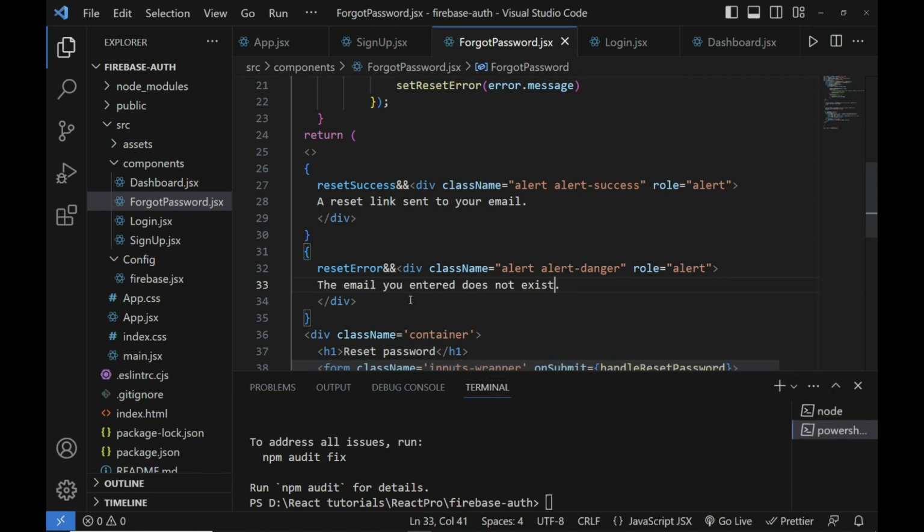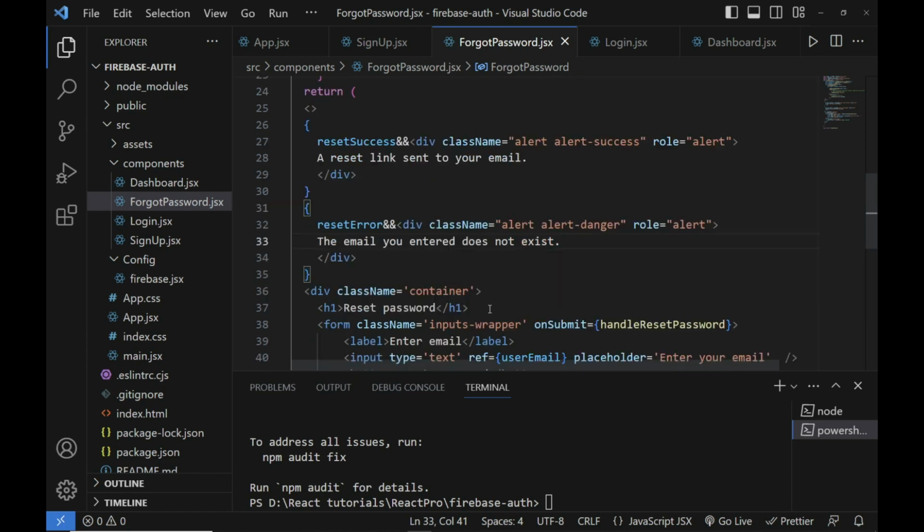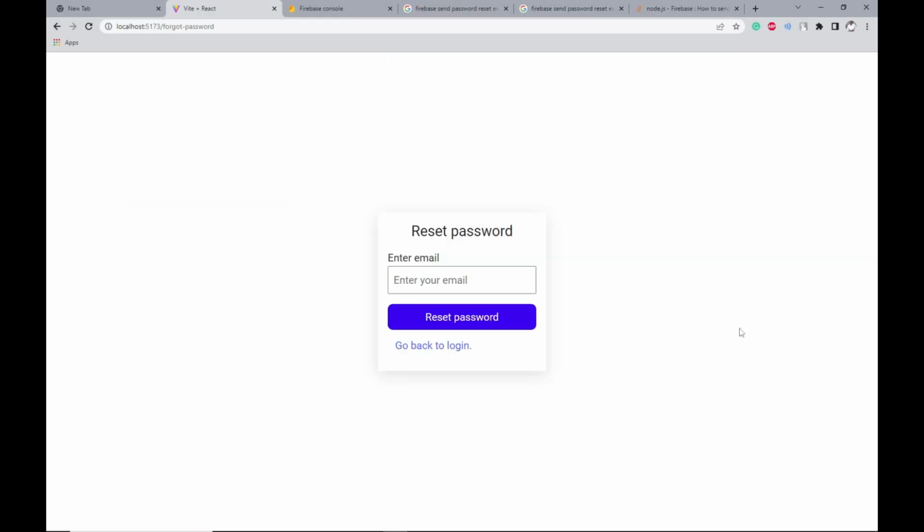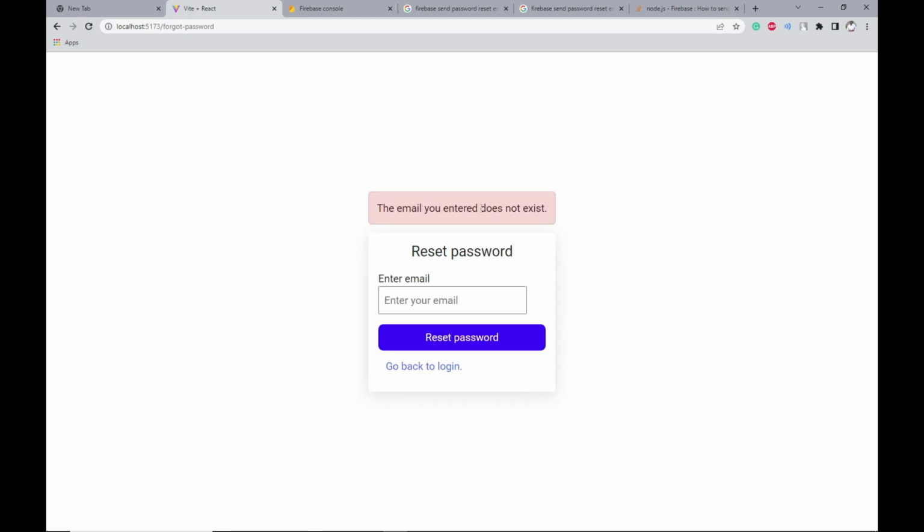Okay, yeah. The email you entered does not exist if there is an error. All right, and let's test that. So I can close that, and when you put nothing, you can see the email you entered does not exist.